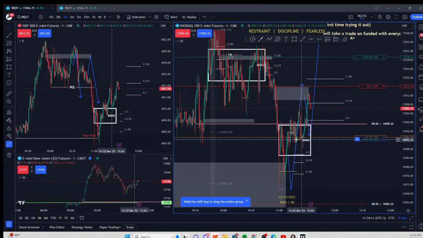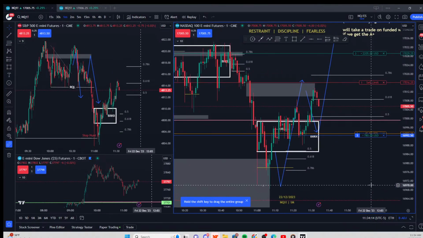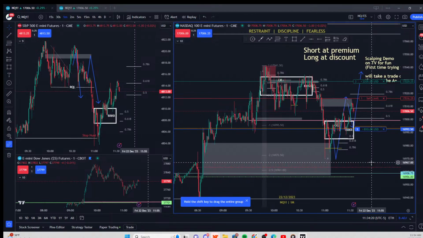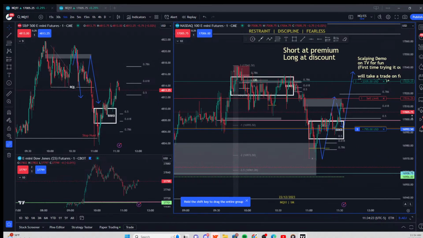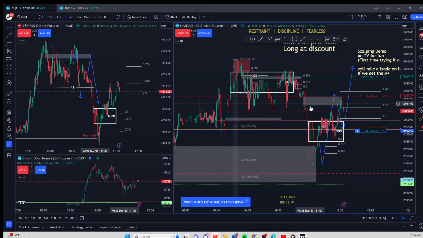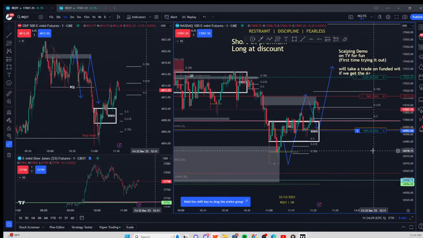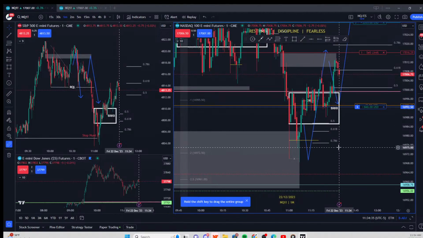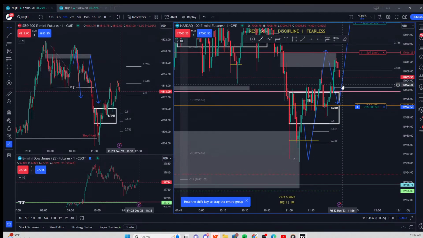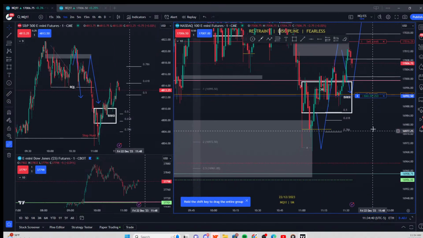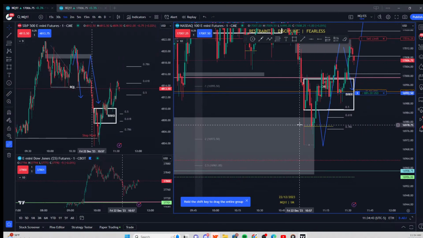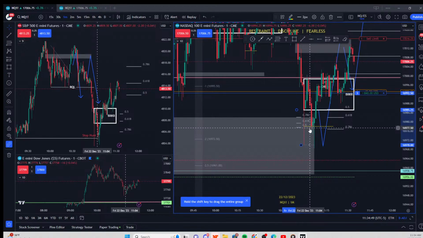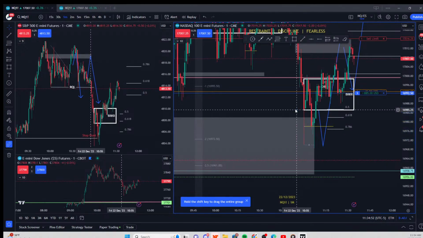Do you guys understand why I'm long the setup though? I think it's clear to me, but for someone that doesn't know what I like to look at and how I trade, it might be more like, what is this? Why'd you even take that? There's too much consolidation. We just broke the low. How would you even know? And the importance is just waiting for that bullish break to form, waiting to buy at discount versus premium if you're long, and the reverse if you're short. So if you're looking for longs, you want to buy at discount, which we did. And this wick here where I look at the 50% of it, it should be a little bit lower, but it doesn't matter. When they're off by a tick, I don't really get concerned.